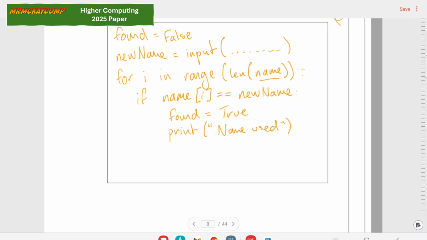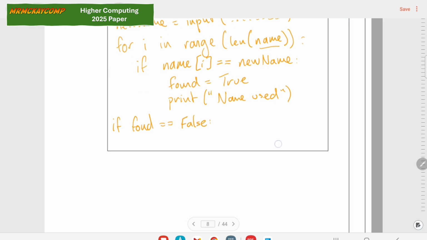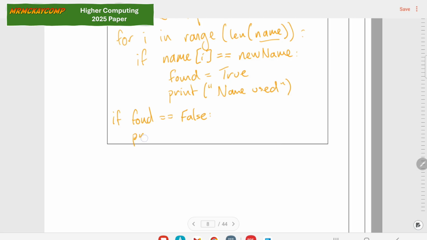What I can't do is say else, yay, the name's not found, because that just means that for this individual one it doesn't match. It might match another one. So we've got to wait until the end, and then just, if it wasn't found, we'll say that once. So after that loop, if we get here and found is still false, that means we never found it in the list for all the individual items. So we can say that the name's unique.